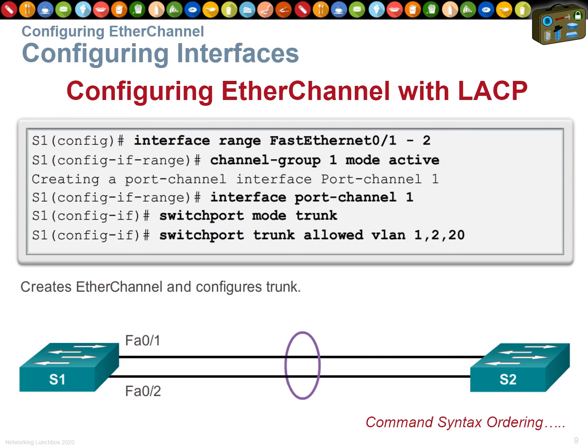Now this is why it's meant to work. Unfortunately, in the real world, sometimes it's a good idea to set up FastEthernet 1 and 2 with every command you need and make the very last command channel group 1 mode active, because sometimes the commands don't bleed from the physical interface to the virtual, and vice versa. Sometimes if you go into that interface after you've made the channel, it'll actually give you a warning and say, stop, you've made me into a port channel. If you want to make any changes, you should go interface port channel 1 and then make those changes.